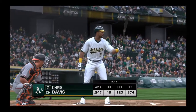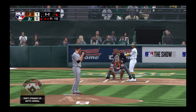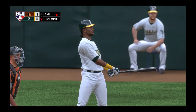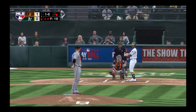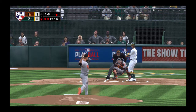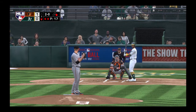Here's Chris Davis now, batting fourth, history with Alex Cobb. He's gone 2 for 8. Chris Davis. First pitch of the at-bat. And this is taken outside for ball one. Davis is just shy of 6 feet at 5'11", a right-handed batter and thrower. He was selected in the 7th round back in the 2009 MLB draft. Man, coming out of the late rounds, you have to grind for everything. Nothing is given to you. And this guy has turned himself into a very solid big league ball player. That's a big accomplishment.